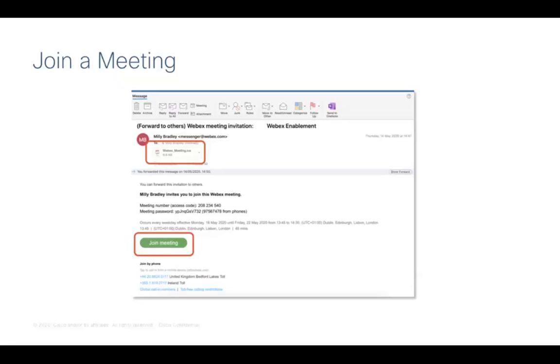You'll see that Join Meeting is in big green letters. This will be the quickest way for your attendees to access their meeting. And then you can see just below that there's some blue text which says Join by Phone, and there are 2 phone numbers there. UK number because I'm based in Manchester, and then an Irish number because I work with a lot of customers in Ireland.